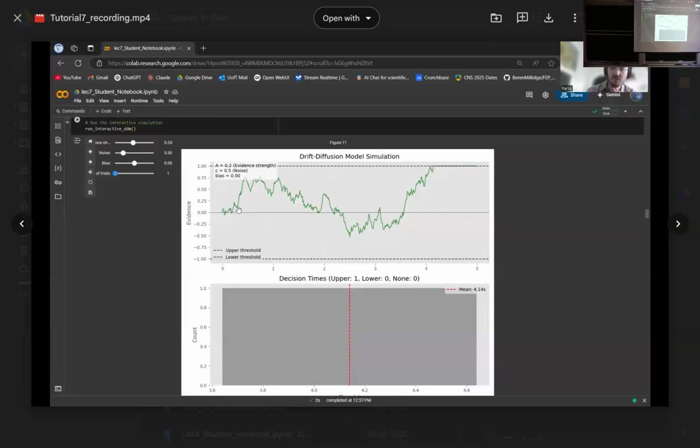So maybe I think, oh yeah, maybe they're moving in this direction, but no, maybe not. And so I'm moving around a baseline with some sort of noise. But as you can see, if it's just noise driven, it will take a lot of time for me to make a decision. It might not even be the right decision. But if I, for example, increase the evidence strength, the cohesion of the moving dots together, you can see as I increase the evidence, the faster that linear term goes up, and the faster I'm able to make a decision.